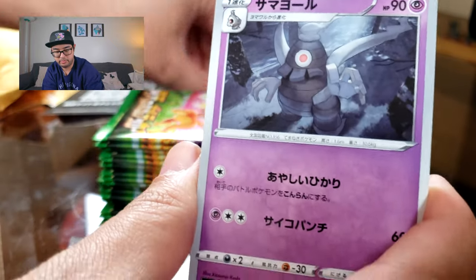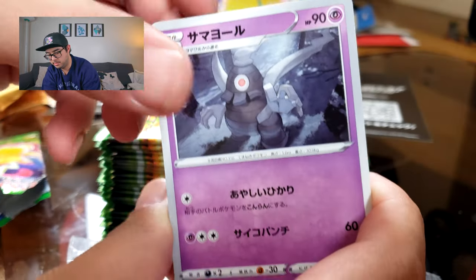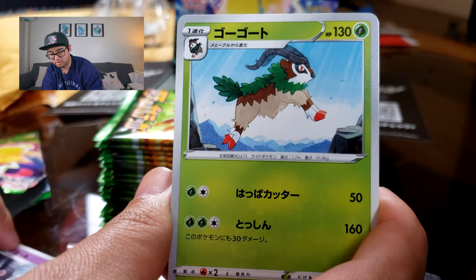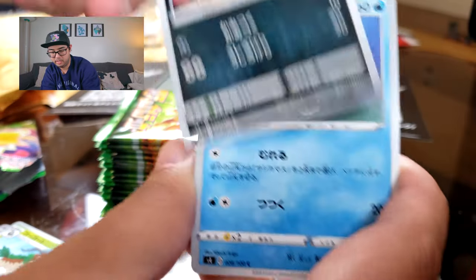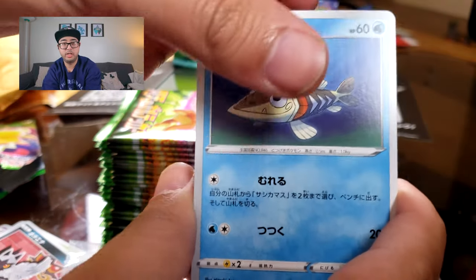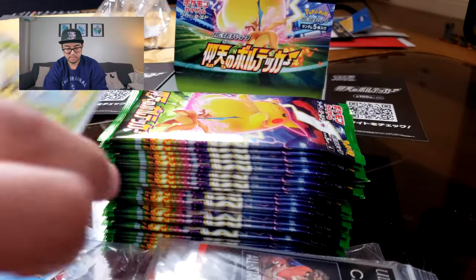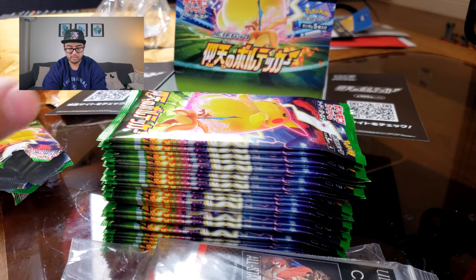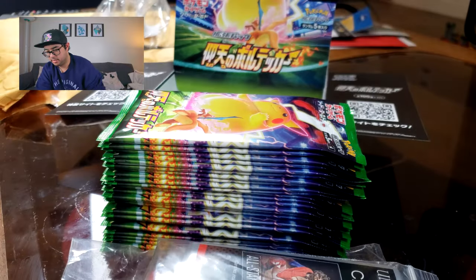So I don't even know, what's his name? I don't know his name. You guys let me know in the comments what his name is. That's the Gogoat. I know the Gogoat. And that's like a Pancham. And the Barracuda. And Ninjask. So that's the rare, non-holo rare. All right, starting it off not so strong. But hey, it's exciting. Still Japanese, I haven't really opened this set yet.